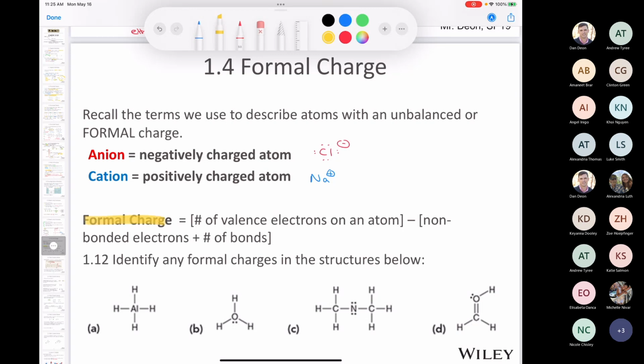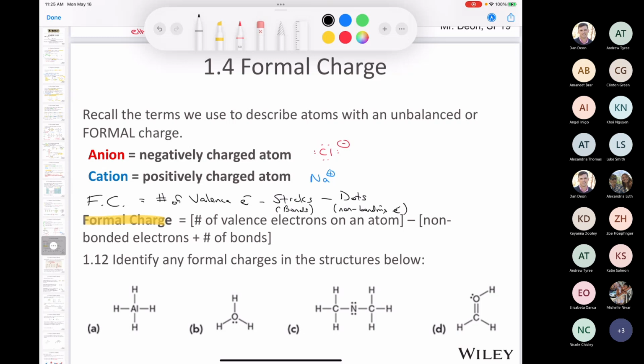And how do you know that these have formal charges of negative and positive respectively? Well, there's a formula that we use. It says here formal charge is the number of valence electrons, which you can get from the group number, subtract the number of non-bonded electrons, subtract the number of bonds. I have a much easier formula, which I learned from a colleague of mine. Formal charge is equal to the number of valence electrons, subtract the number of sticks, which is the same thing as bonds, subtract the number of dots, which are non-bonding electrons. So valence electrons, subtract number of sticks and number of dots.